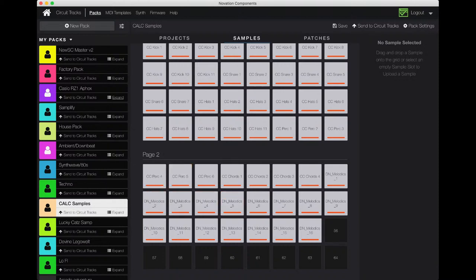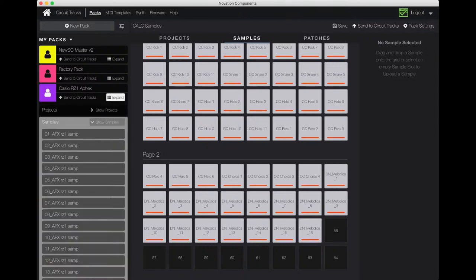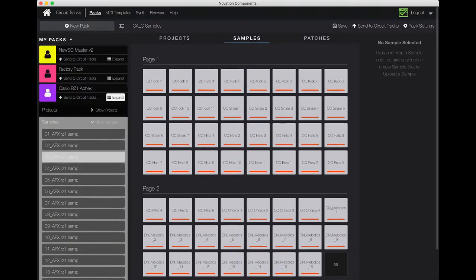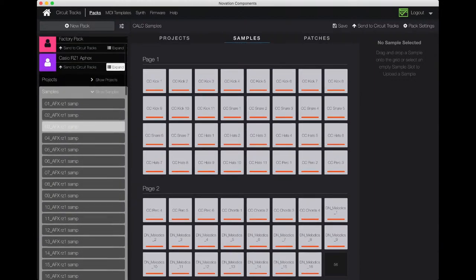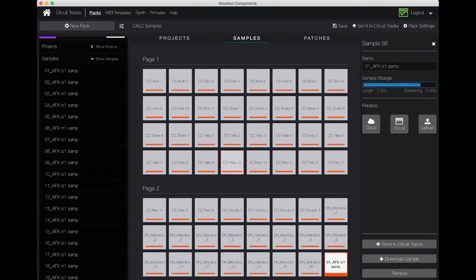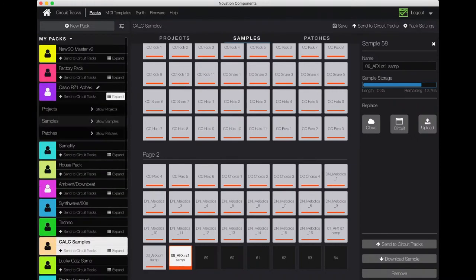So here I've got some samples. So I'm going to click show samples. And now I'm given a whole load of different samples that I have found and downloaded from, I think, a certain electronic music artist's SoundCloud as a downloadable file. But now I can basically click a sample from another pack and start to drag that into this pack and build up a collection of sounds and samples that I can find from wherever I want.